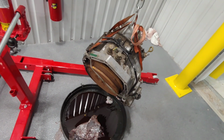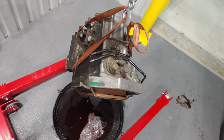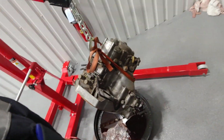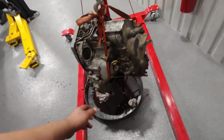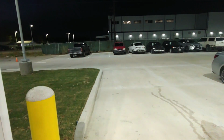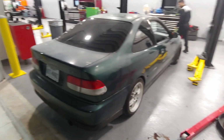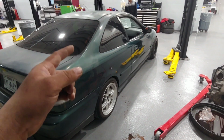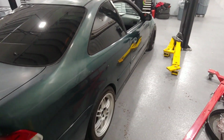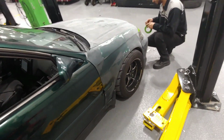Oh, a new torque converter. This one looks like it's been outside for a while. It's all rusted up. Unfortunately, it's not an all-wheel drive trans. It's just a front-wheel drive trans. I couldn't really be too picky. I need to get the CR-V back on the road because it is my extra vehicle. And once I get that going, I'll be able to invest more time into this one. I need to drop the trans and do the input shaft bearing, get a new clutch. And while it's apart, I think I'm gonna get some new axles as well.